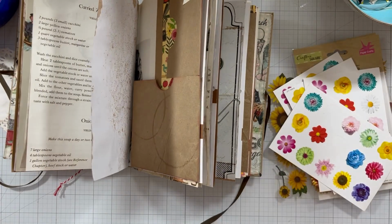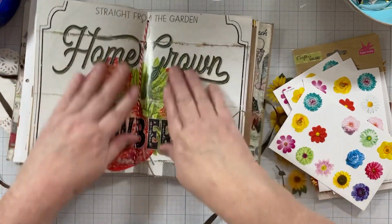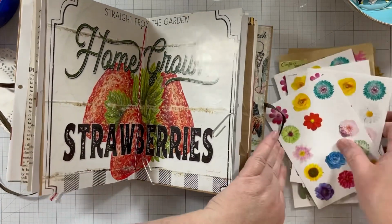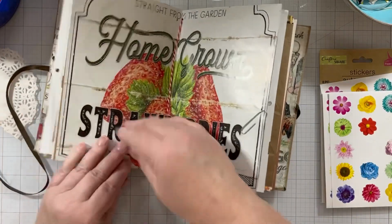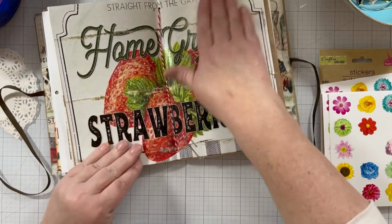I pulled out the tracing paper. So I need to make some pockets for in here. Need to make some pockets for the signature centers. And I need to figure out what kind of pockets they're going to be, if they're just going to be regular pockets or if they're going to be built up pockets or what.